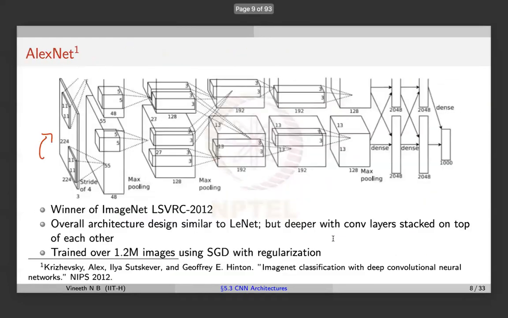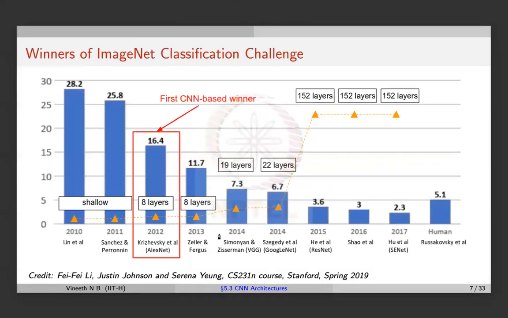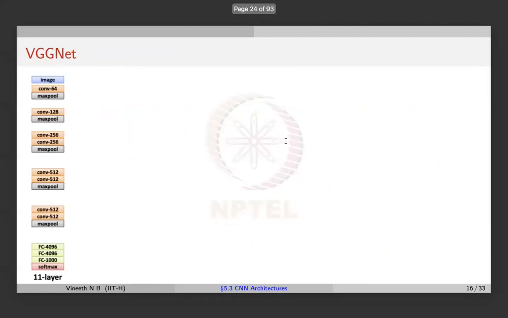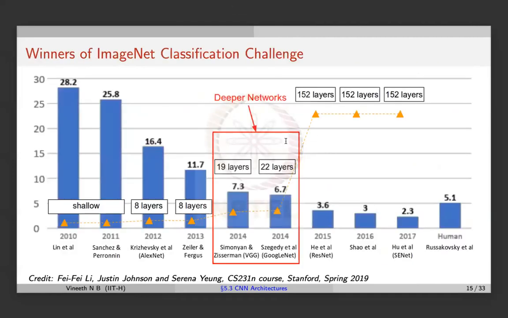Yeah, it had 6 layers. But in 2012 they improved it to 8 layers, and in 2013 it was still the same layer count. In 2014 they almost doubled or tripled the layer size, to 19 and 22. So we'll now discuss the models they created in 2014, where there are two models.